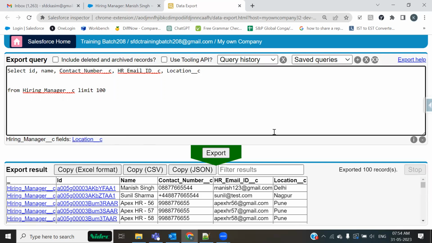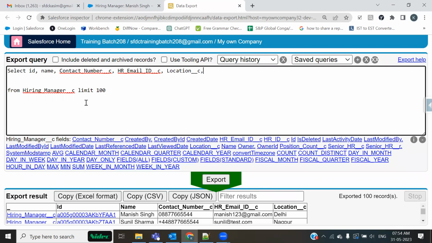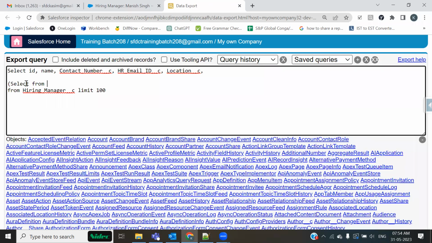Just put a comma, space, and you can now write your relationship query. So I would be fetching select from position. Now let me write out what we wanted to fetch from there.